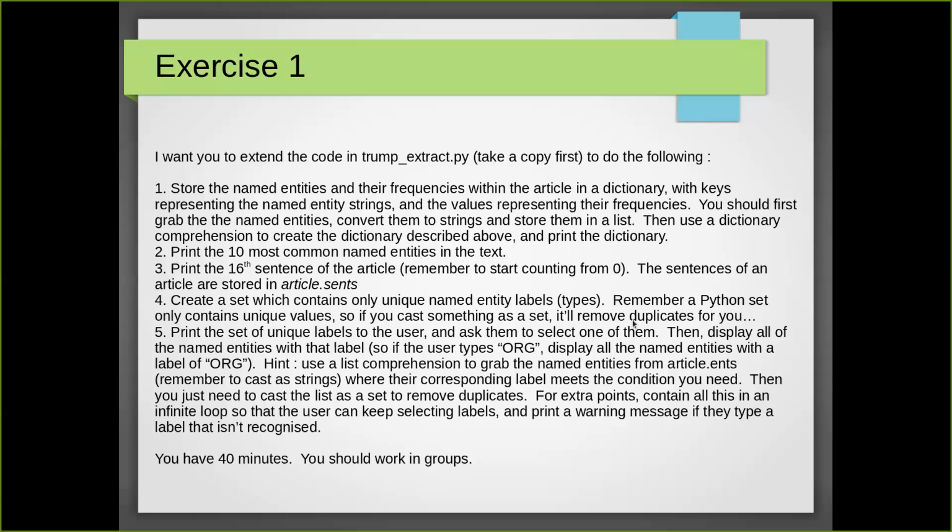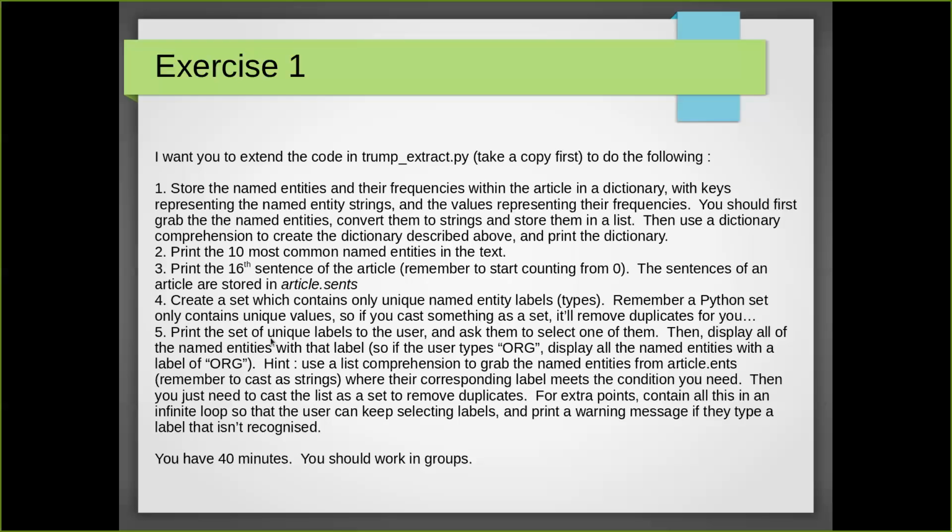So if you cast something as a set, it'll automatically remove the duplicates for you. If you had a list that had the values 1, 2, 3, 2, for example, and you cast that list as a set, it'll automatically remove the other 2, and it'll just return 1, 2, 3 as a set. So that's a very big hint on how you will do this bit.